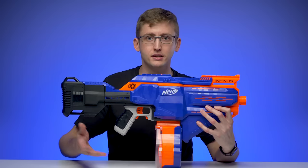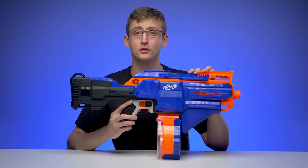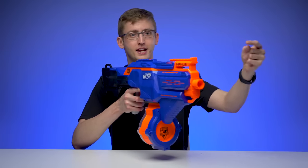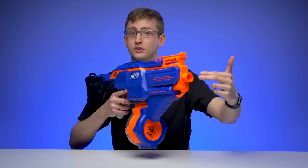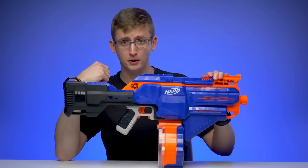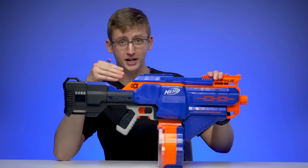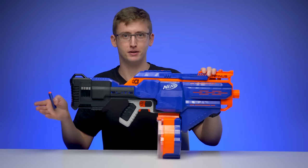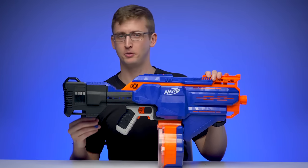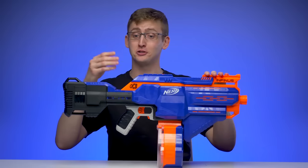You have to remove the magazine in order to reload, as opposed to a front-loading cylinder-fed blaster, which has the same capability of keeping the barrel on your threat as you're reloading by just shoving darts into the front. And through my testing procedure, I was not able to jam this loading system, which I'm a little disappointed about, because at the end, I just started trying to jam it. Kind of like the second phase of Mythbusters, where they just go crazy to emulate the results. I tried to jam it, and I couldn't. Disappointed in myself, but very pleased with the blaster, so it works really well.